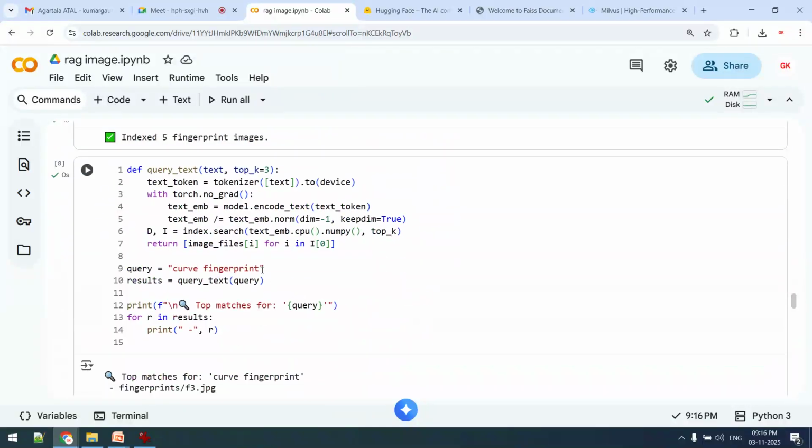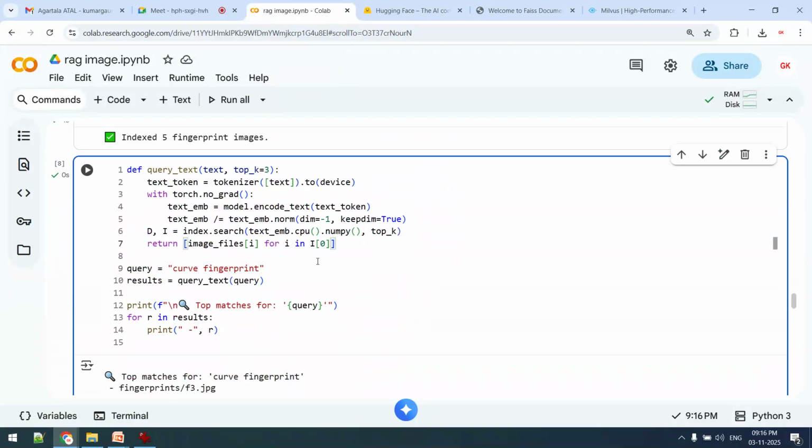So curve fingerprint. Otherwise, if you perform it with a manual implementation of deep learning, it will be very time consuming. First of all we have to work on pre-processing. Whether we are working on deep learning or machine learning, first we have to pre-process the data: cleaning, transformation, after that segmentation, then feature point detection.